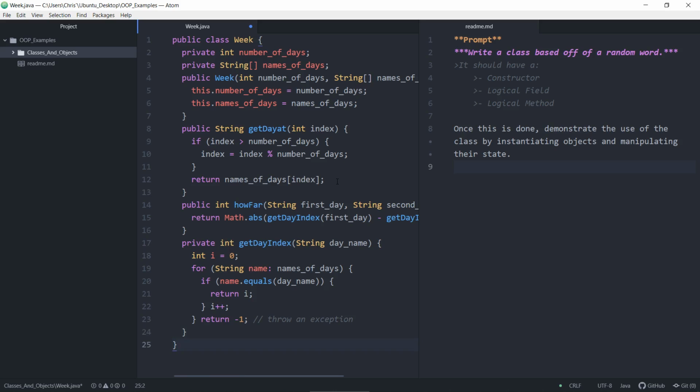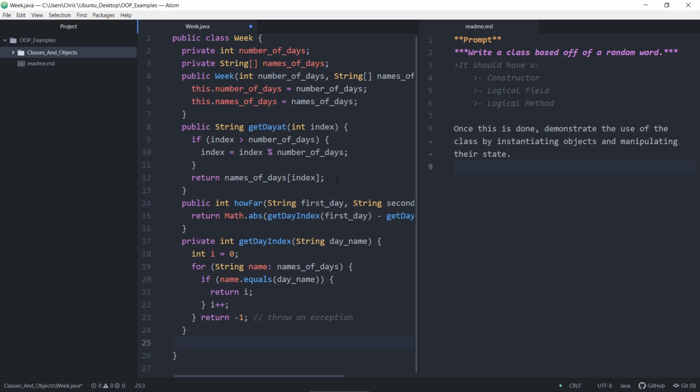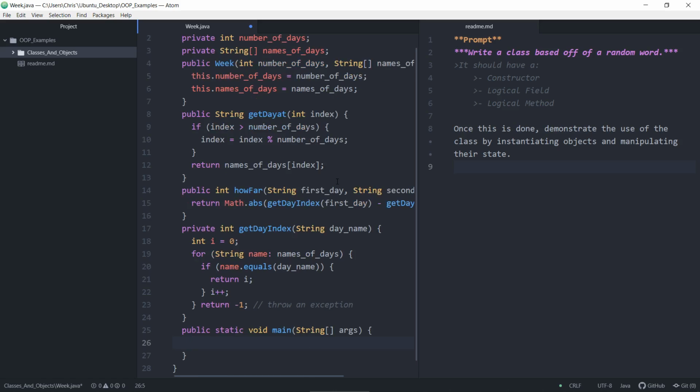So now all we're going to do next is work on writing that main method. The main method is going to be that last little paragraph. I'll write out the main, where we're going to demonstrate some of the functionality of this class. Oh, excuse me. I think I can just do that. Yep, and it does it for me. That's great. So first thing we want to do is make an instance of a week. So we're going to say week, and we're going to use our normal week. So let's just call it normal equals new week.